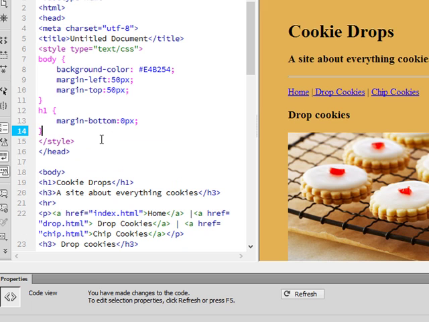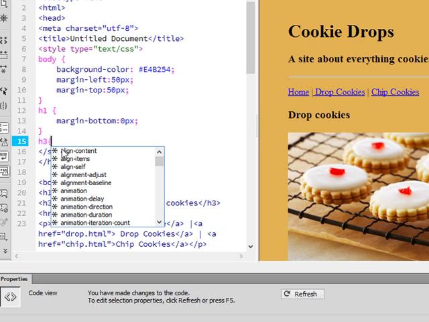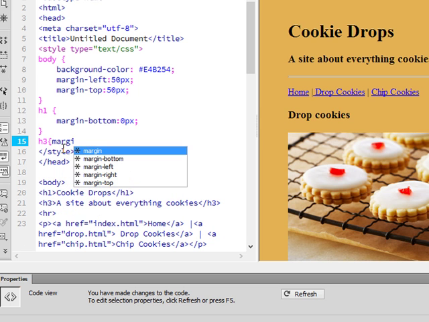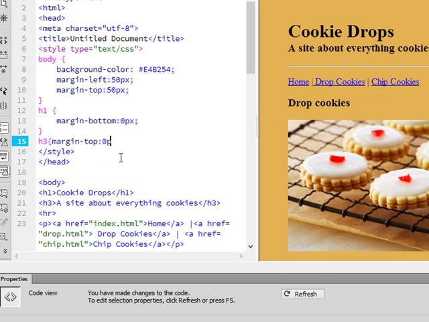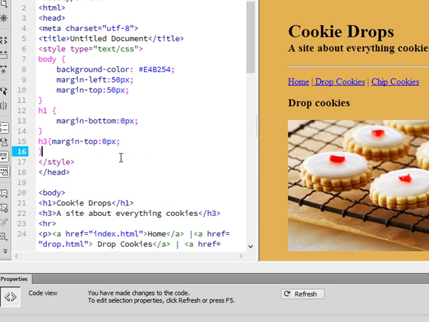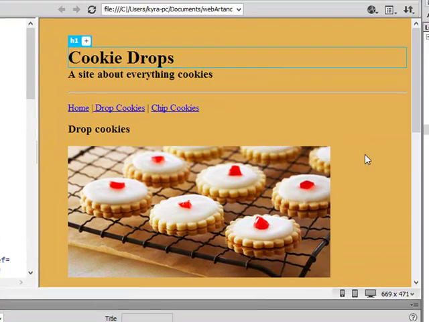And then the next one I want to target, because this is an H3, if I'm just not sure, I can check here in my body. I marked this up as an H3, so I'm going to target that one, H3, and I want that one to have the margin top, and put that one at 0px as well, and bring that down a line and closing curly bracket. So now I've reduced that space that's in between.